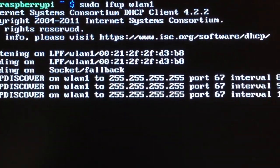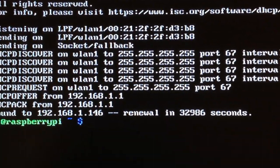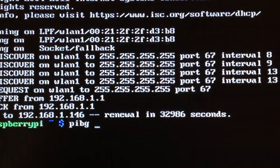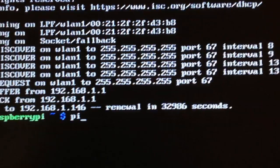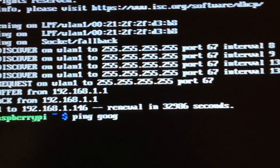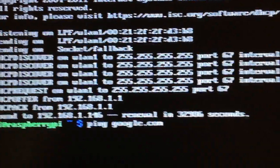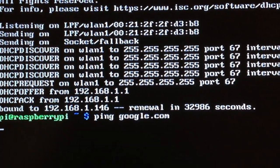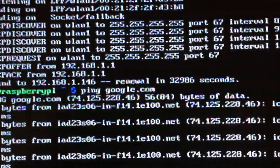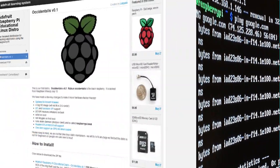Takes a little bit of time. Okay, cool. Yeah, so it did assign it a local address, which is good. Now let's ping. Oops, man, I can't type. I'm trying to type with one hand, so sorry. Let's try Google. Cool. Okay, so it's working. We have an internet connection with our wireless device. Awesomeness.